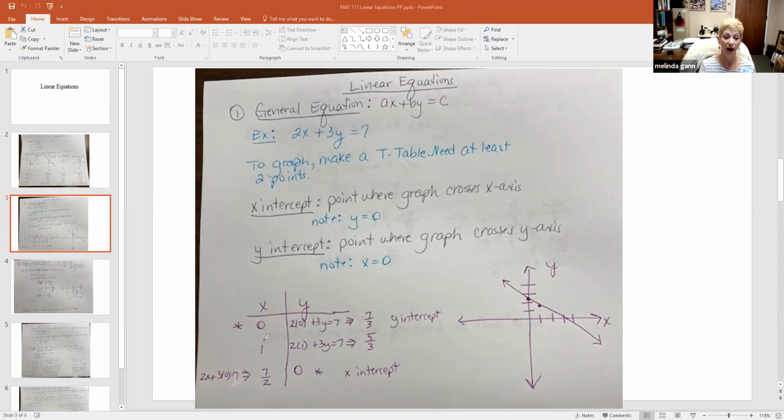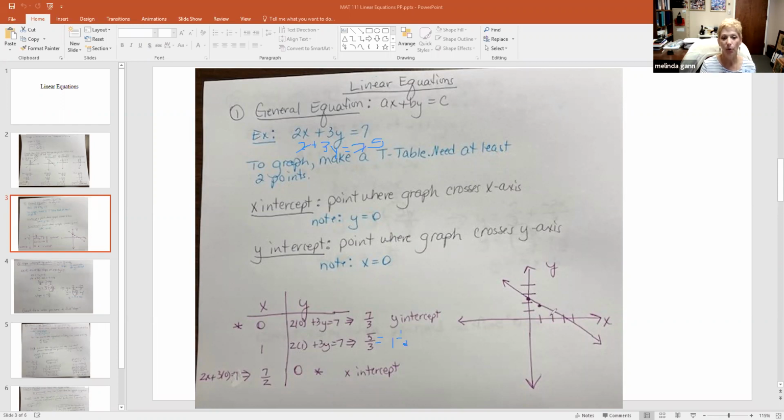Now I went and graphed 1. I put a 1 in there. We'll see, 2 times 1 is going to be 2. So I'm going to have 2 plus 3y is 7. Now, what would happen when I took 2 away from both sides? If I took 2 away from that side, it's going to go out. And if I take 2 away from that, it's going to turn into a 5. So 3y is 5. So when you divide both sides by 3, you get 5/3. So again, that's about 1 and 1/3. So I went over here and I went over 1, then I went up 1 and a little bit more, and I drew my line. That's really all that I needed.